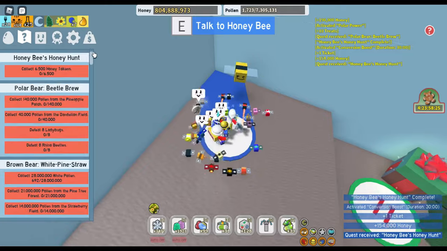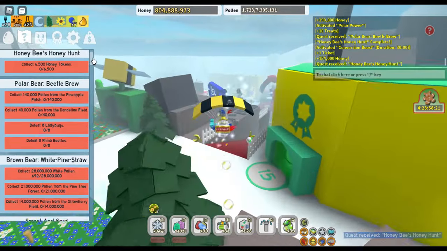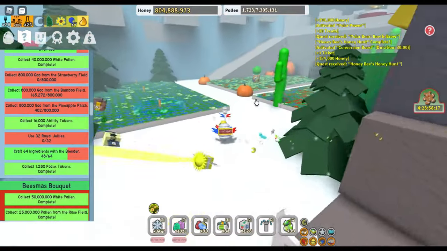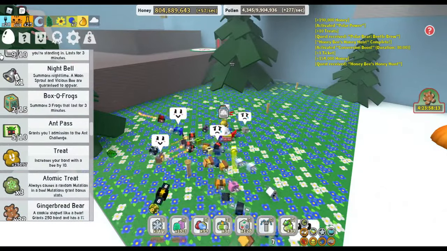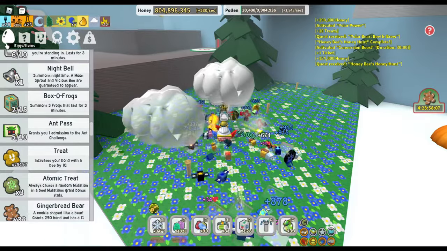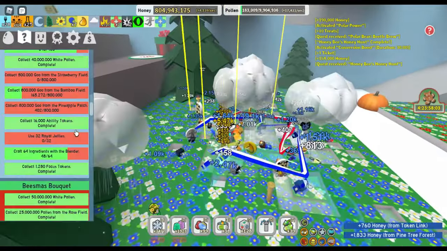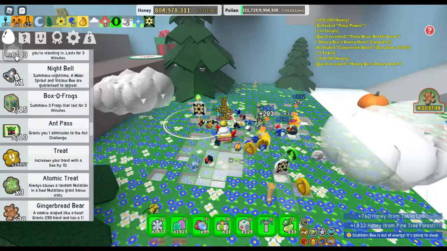Honeybee's honey hunt again. Okay, so now the big one. So we're just gonna use these cloud vials anywhere. I don't really care how we use them, as long as we actually complete the quest. So let's spawn in. 1, 2, 3, 4. There we go. Oh my gosh. And look at that. Okay, we just needed to spawn in.